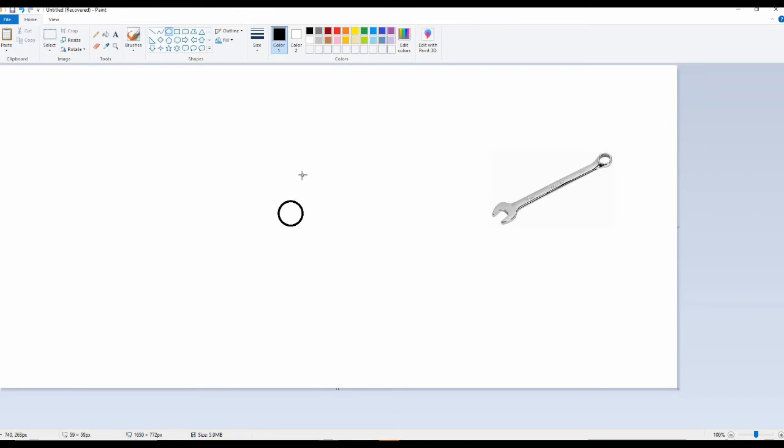Oh shit, this is some next level Paint skills. I'm learning so much. Now that is the plan here. Thank you, Kevin, for teaching me how to draw a circle in Paint.